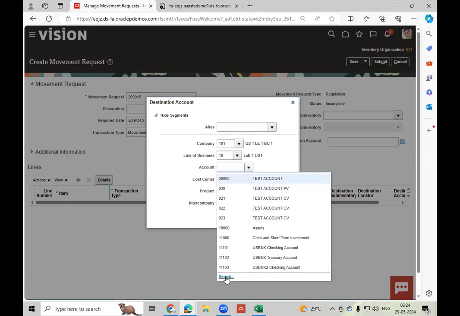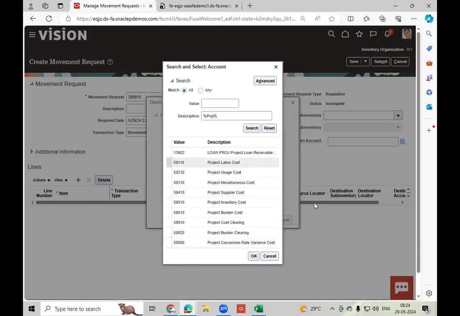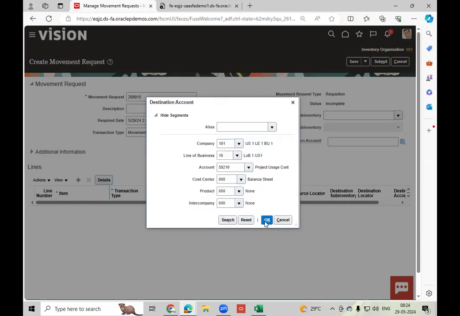So now here I can select some account, some project usage, something like this. Some account you can select.